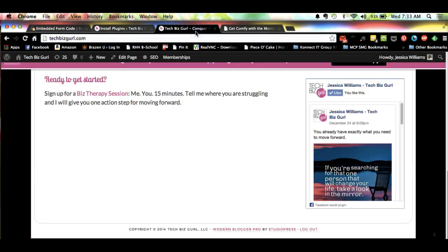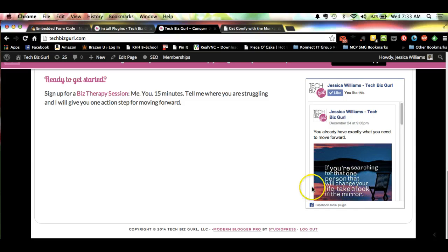There are two ways to embed it on a WordPress site, or at least two ways I'm going to show you. You can add it in a text widget. So basically put a text widget where you want it to go on your sidebar, and then plop the code in there and save it. Or we can do it with a plugin, and a plugin makes things a little bit easier. So I'm going to show you both ways. First, we're going to do the text widget.